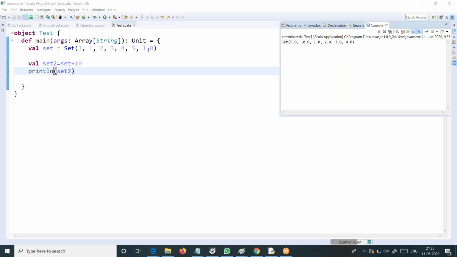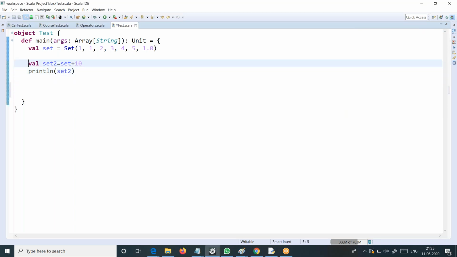That's what we have discussed sometime back. So this is a simple way of adding an element to a set. Probably you might add a set as well. There are different ways, right? We have discussed sometime back. So this is appending data to the set.